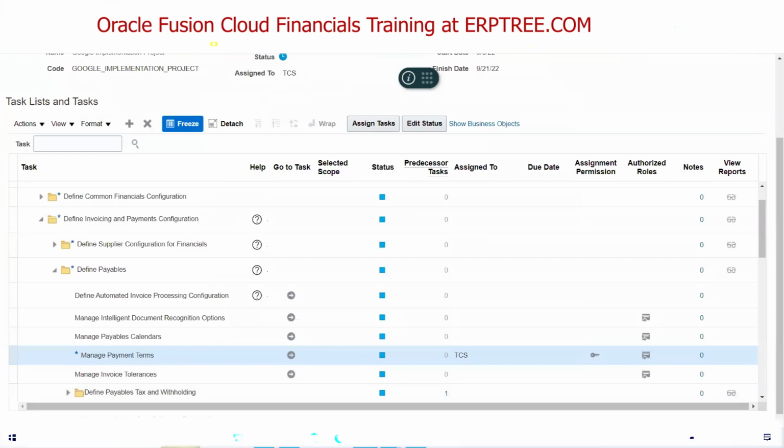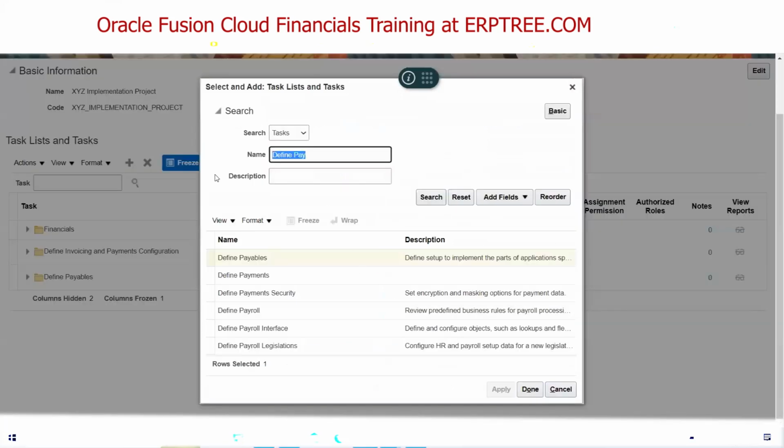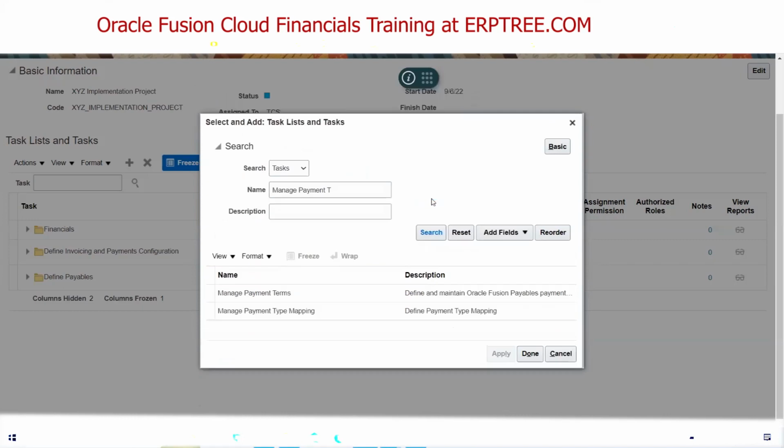Manage payment terms. Find the same. You don't need to type the full name. Here you can select the manage payment terms task. You just select this task. This task you can include into your project.